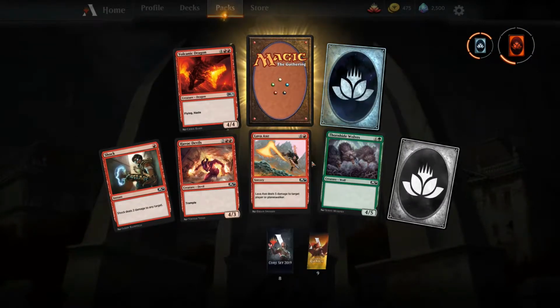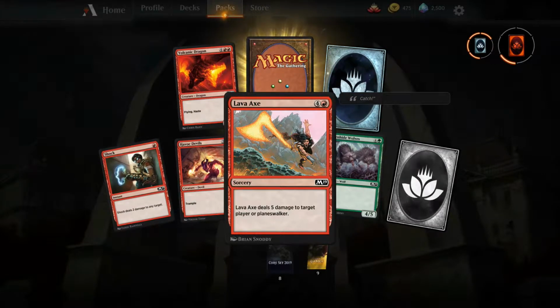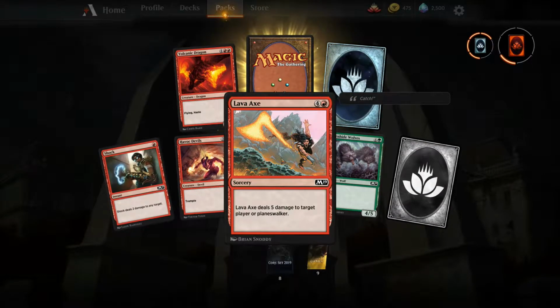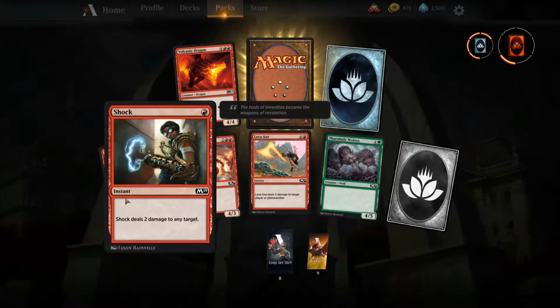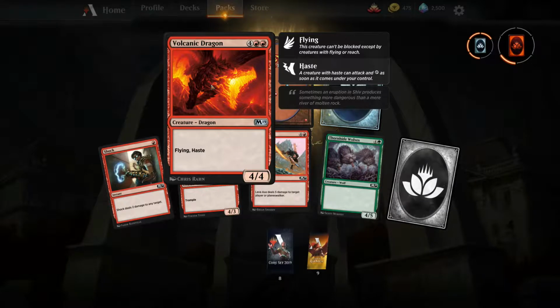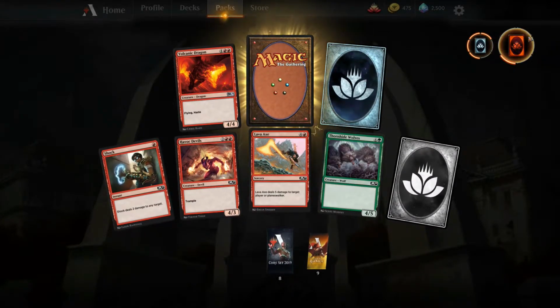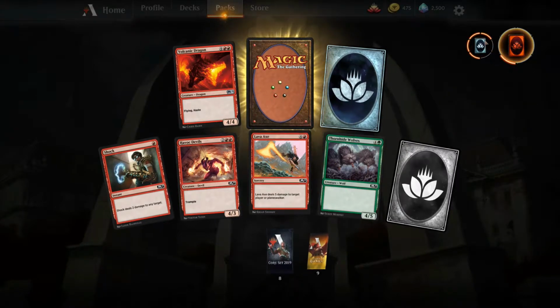Lava Axe. That's a reprint. 5 damage for 5. Is that the old art, or did they change? That's the old art, I believe. Yeah. Shock. That's always a good one. This dragon's always good. It's flying and haste. Got my uncommon wild card. Oh, look, we're almost getting to a mythic. Awesome.